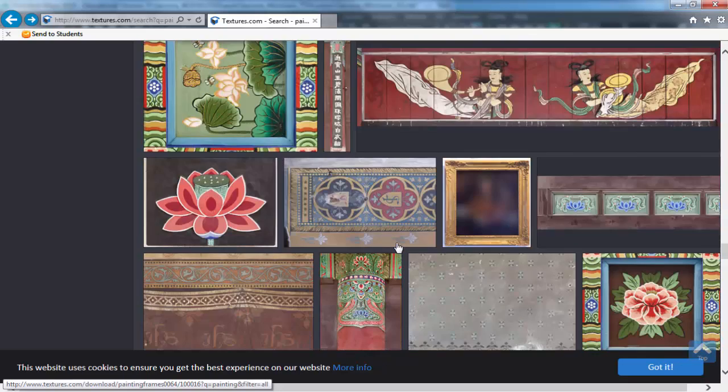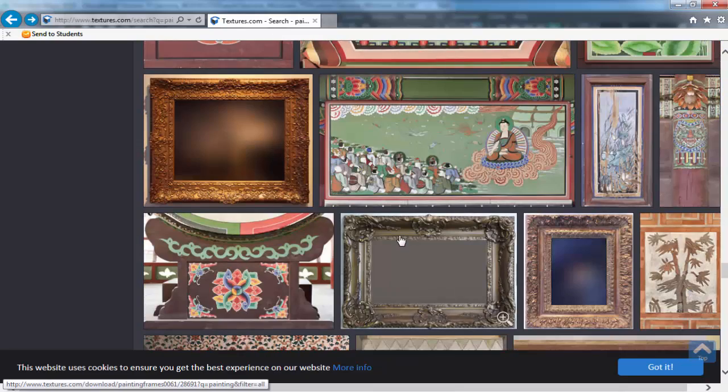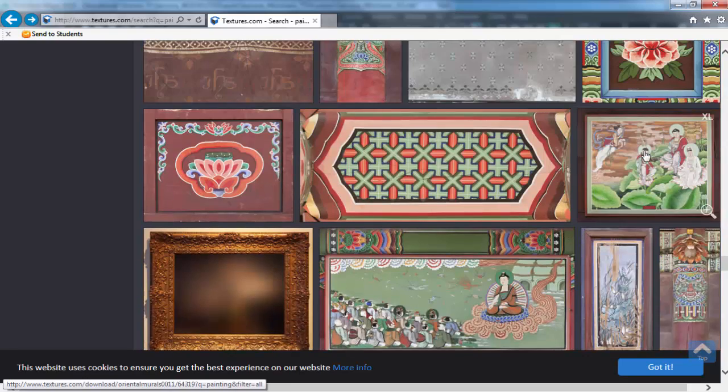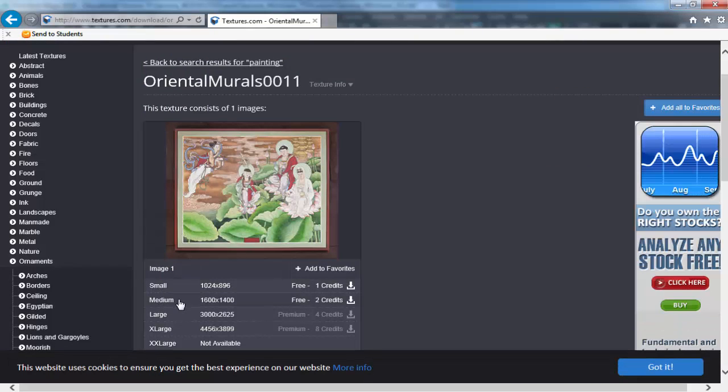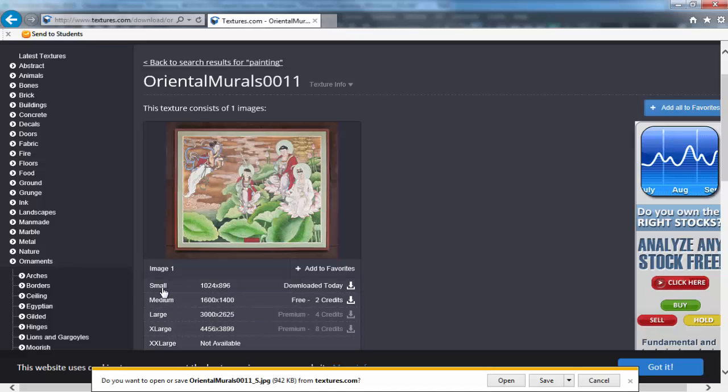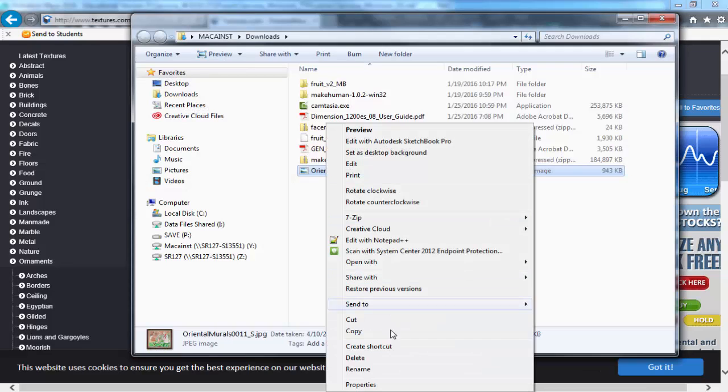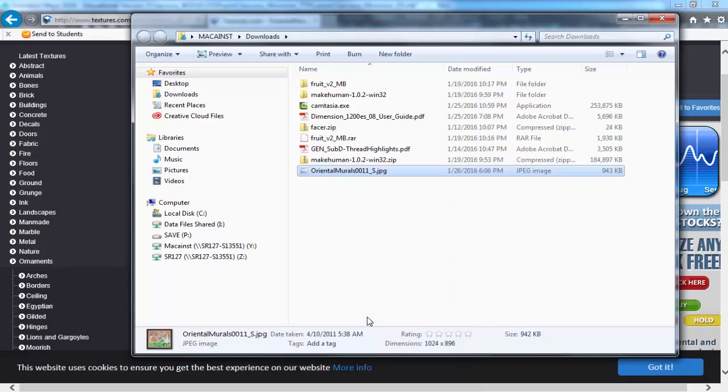The bigger the file texture, the better the resolution, the more realistic it's going to look. It's also an Asian room, so I'm going to use this one. See, in this one, they give two options. I get the medium at 1600 pixels or the small at 1000. For the stuff we're doing initially, small is going to work. The more realistic we want, typically the bigger file size we want. If you wanted a membership to their site, it's only like $100 for the year. But if you do 3D, you get really awesome high-res textures that you would use for everything.